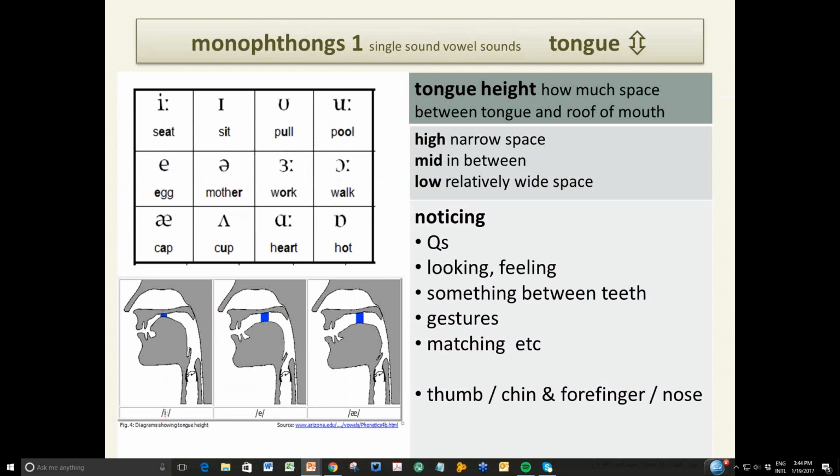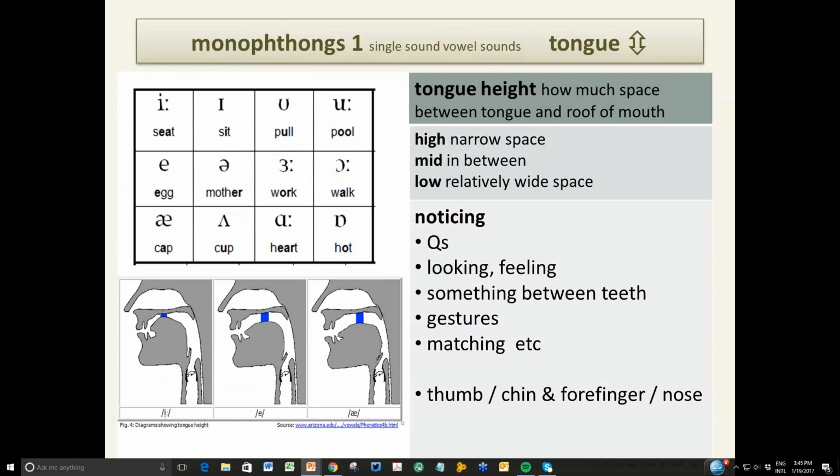Perhaps using gestures, holding your hand up like you might be making the shadow puppet of a head of a bird with your thumb and your fingertips touching, and then opening them up to indicate to the students there's a change there in their jaw. Maybe matching activities, using visuals, matching with known words, spotting the odd one out, matching with the phonetic symbols if you really think or they think they need to learn them.